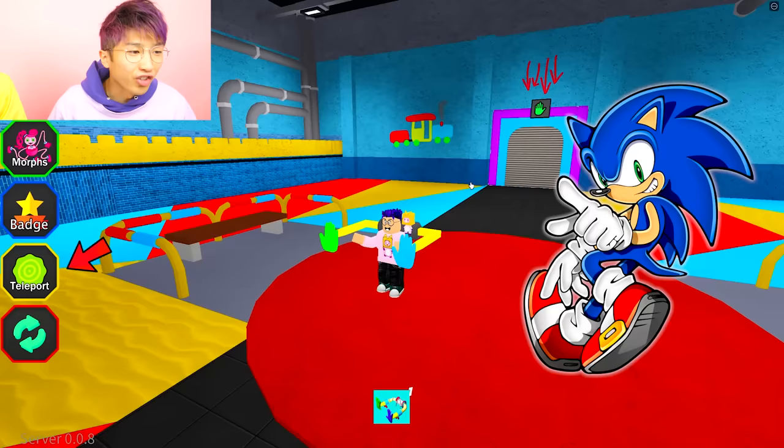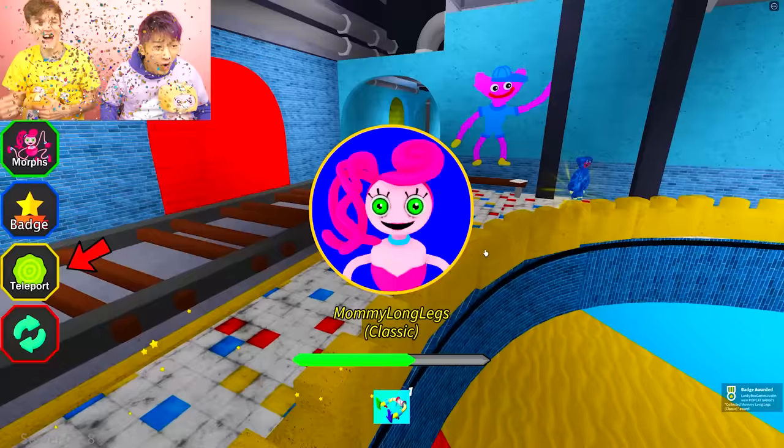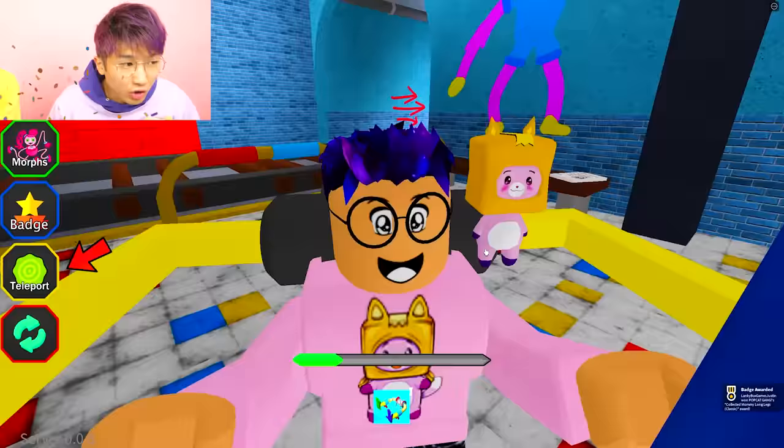I think these are some right here. There's Huggy. Oh, is that it? Free morph. That's got to be Mommy, right? No way. Mommy Longlegs, please. Yeah! Wow, we got it! And we actually transformed. We got Huggy Wuggy. Let's go. Oh, wait. That's one out of three. We got to get three of those.